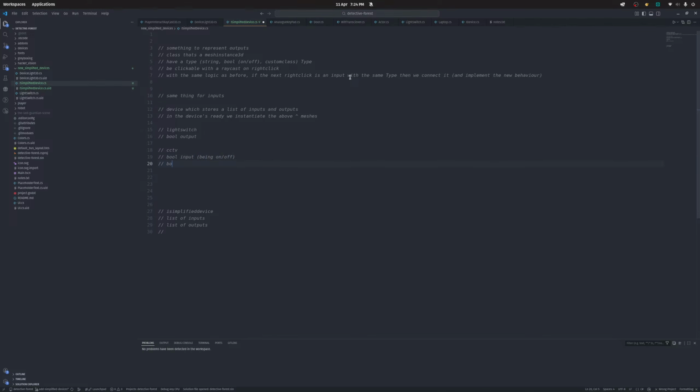And then we're going to have a bool output for activating an alarm. And then we're also going to need a custom video, I'll probably call it video stream output, which just connects Camera3D to a SubViewport, I guess.